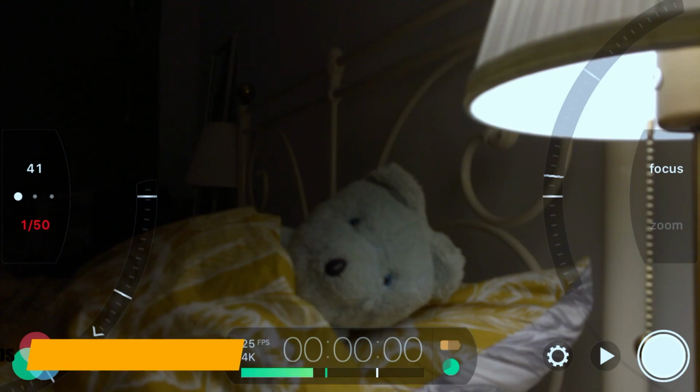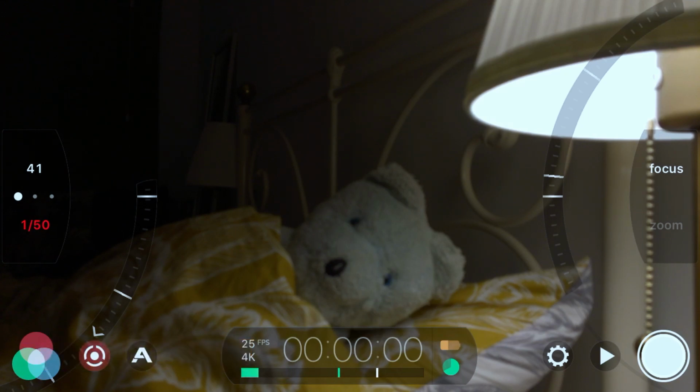Okay, so the first thing you want to look at when you're doing low light shooting with interior shots on smartphones is your settings. So here on FilmIC Pro, I've got my shutter speed, which you can see there, which is 1/50 instead of 1/48. The reason being is in the UK, and I believe in the rest of Europe, the light frequency is slightly different to the rest of the world. So if you put your frames per second at 25 and shoot at 1/50 shutter speed, that will give you the motion blur you need for professional looking films.